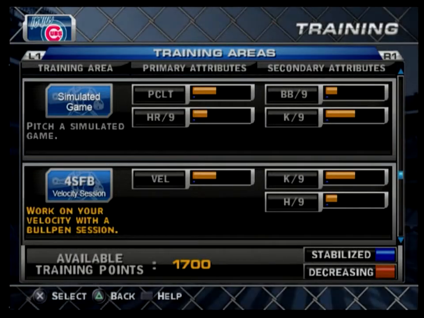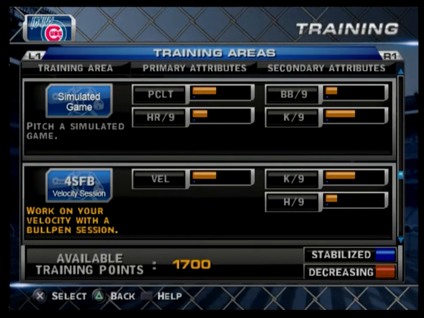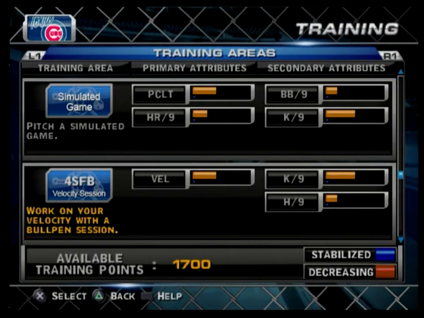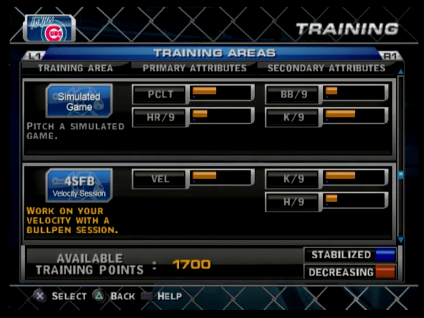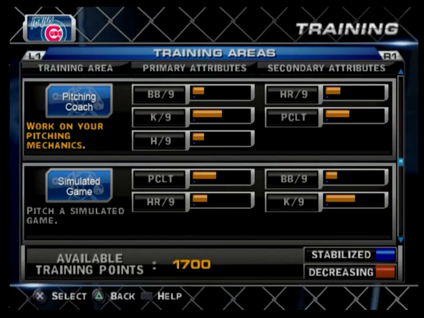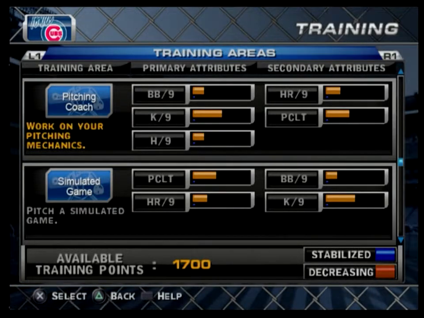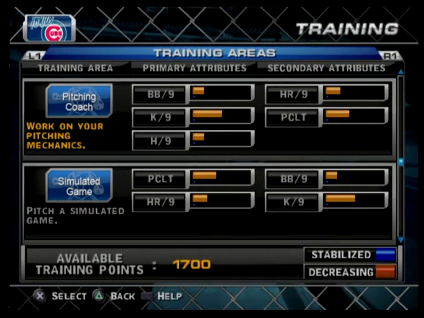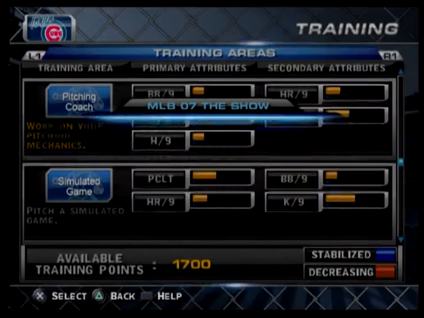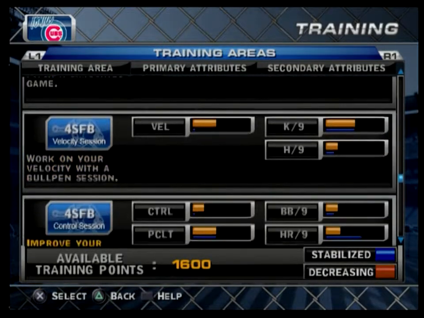Okay. What do we want to dump points in? What do we want most? Fastest? I mean, if we want to be a true junk baller, we can make that slider really nasty too, without increasing its velocity. So you have massive knuckleball break and massive slider break, and then your four-seamer is straight as a goddamn line. That sounds amazing, honestly. It's a 100-mile-an-hour heater, dead straight, and then a knuckleball and a slider. Yeah. Sounds like we have consensus.